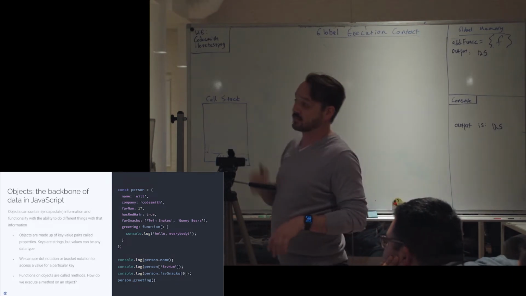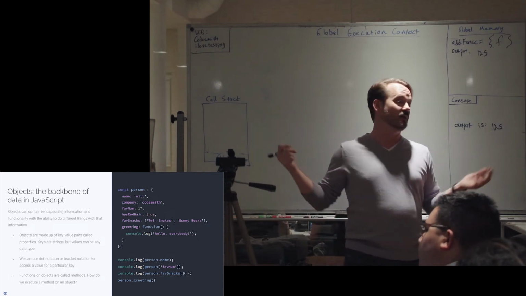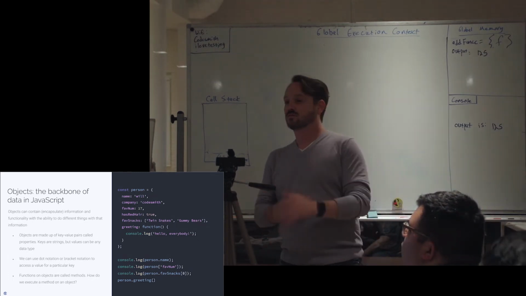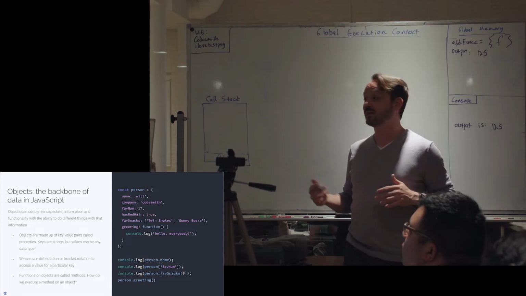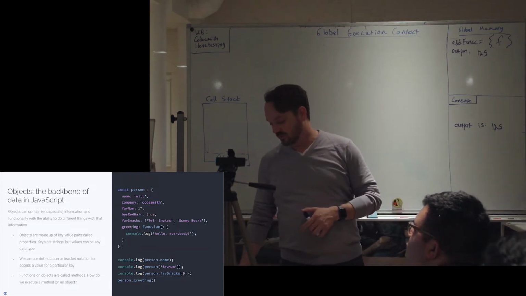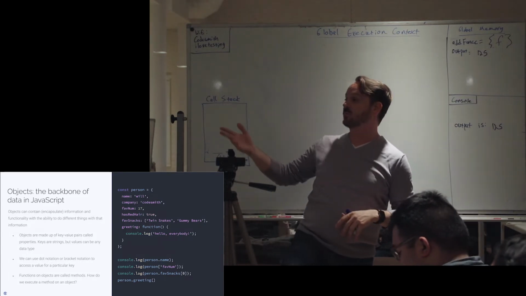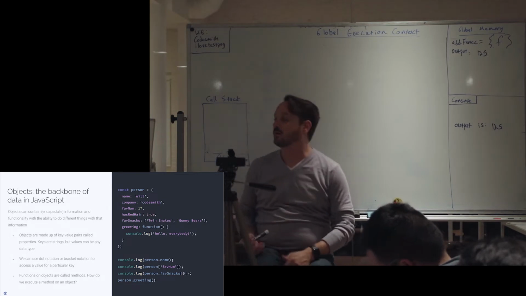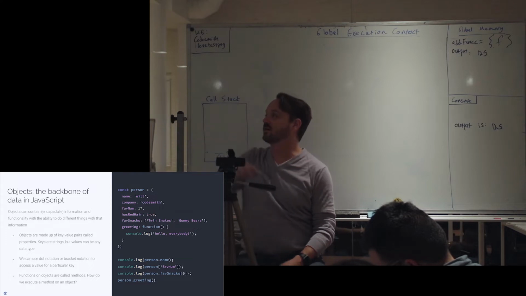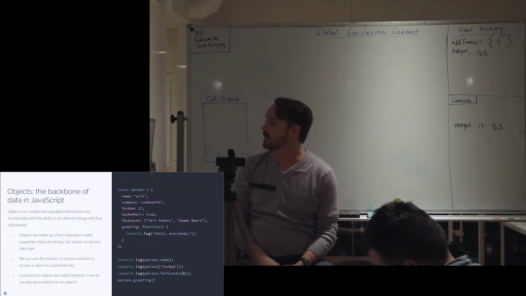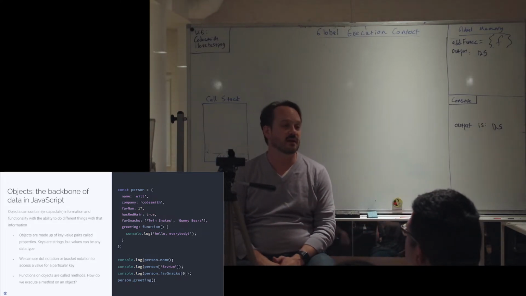But objects, as it says right there, and I think I said at the beginning, are the backbone of JavaScript. All data is an object. All of our primitive data types, strings, numbers, everything is an object at the end of the day, right? But we also have data types, objects, like arrays we saw before, which are like a list. And if you guys are familiar with Python, I think you actually use that as well. But an object, we know it's an object because we use these curly braces. So we're declaring a constant person, and we're setting it equal to this object. So an object is basically one of our two composite data types.